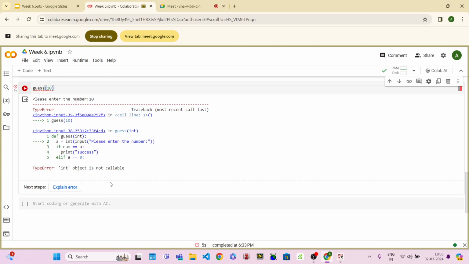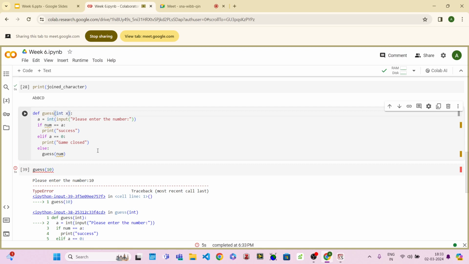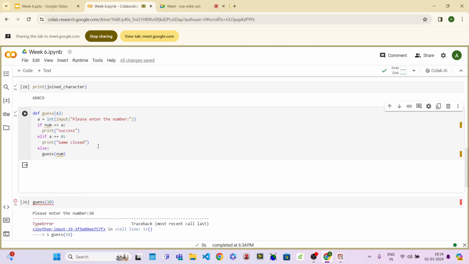Int x. We can do this. No, I think it's no need because of what Python does. I think in C we have to define the data type, right?